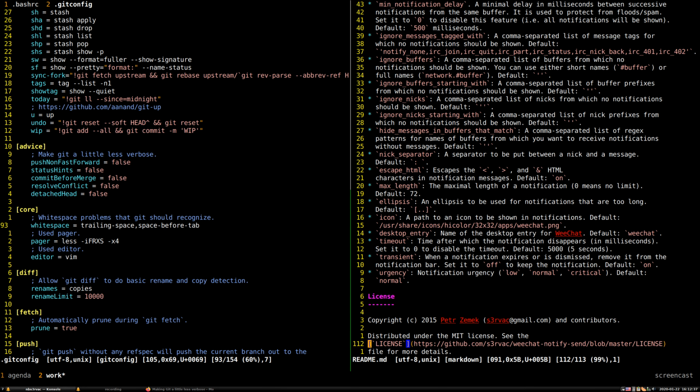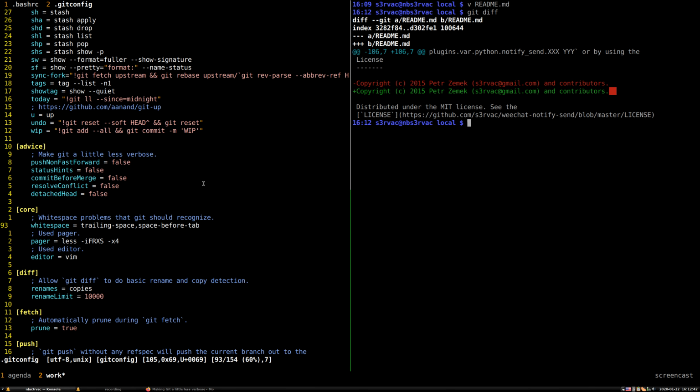So let's make a change in the README file. For example, here, add some trailing space, and if you run git diff, it will tell you that there is some trailing whitespace at the end, so you can fix that. But in this example, I like to use my editor to always strip trailing whitespace to trim it. But some people don't do that, and so you can see this sometimes, and it's worth noticing.